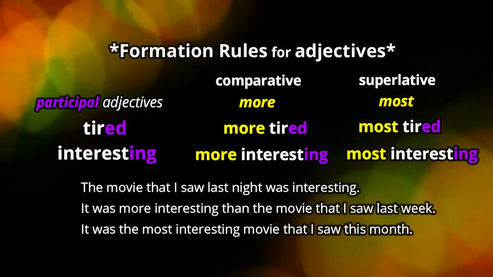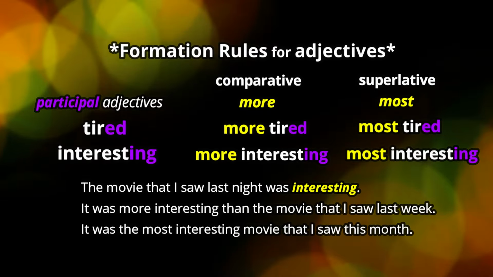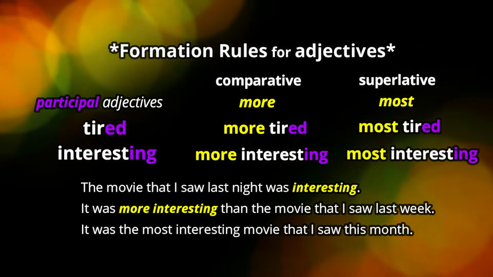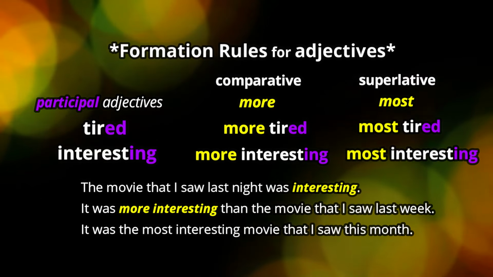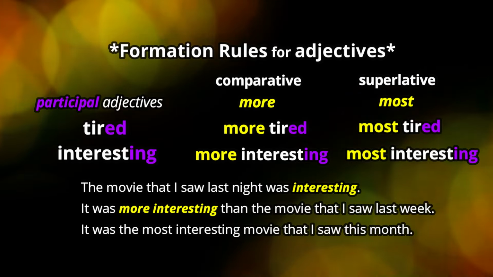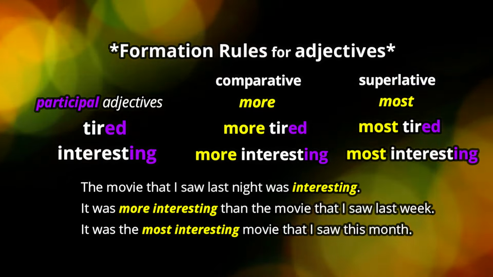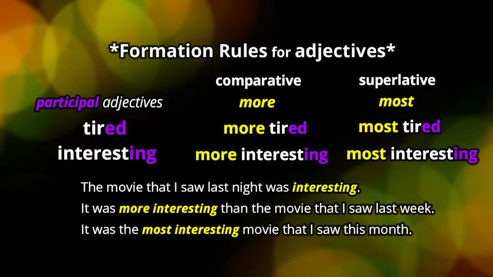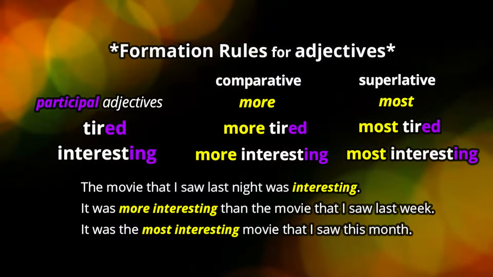With interesting, we have the movie that I saw last night was interesting. It was more interesting than the movie that I saw last week. So we're comparing the movie I saw last night to the movie that I saw last week. And then we have, it was the most interesting movie that I saw this month. So now we're comparing the movie that I saw last night to all the movies that I saw this month.